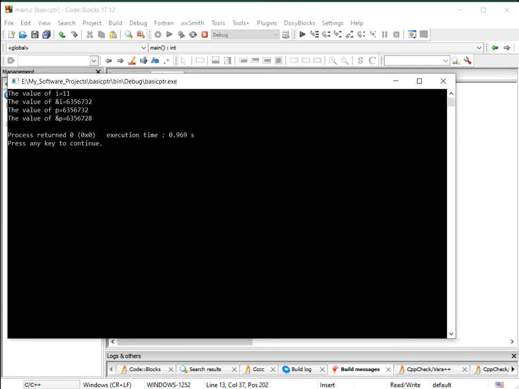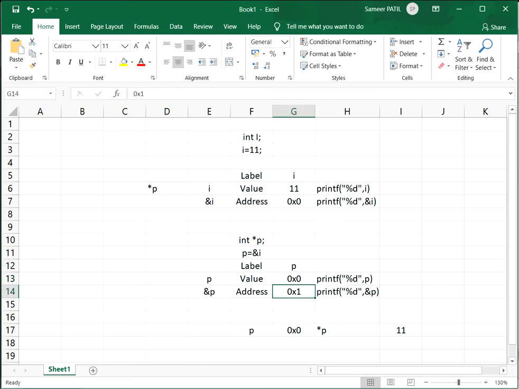This address is the value of p, so p is equal to 6356732. Also we have ampersand p, which is the address of the pointer variable, 6356728. So this value is different from the value of the pointer. It confirms our concept: a pointer variable has a value as well as its own address. The own address is different and the value is different.